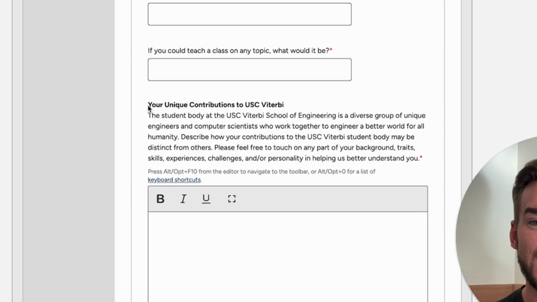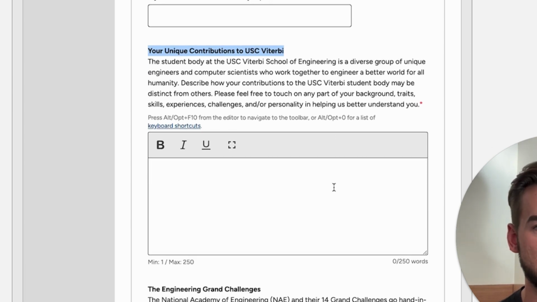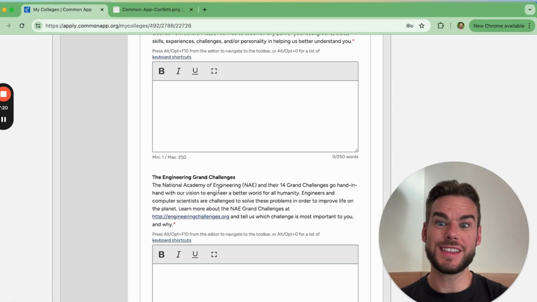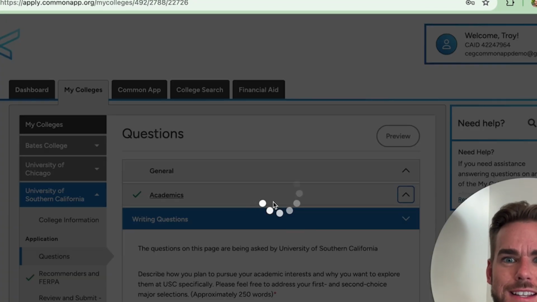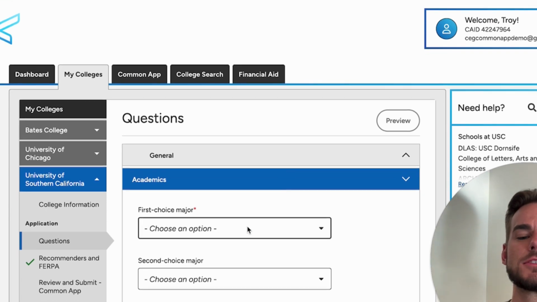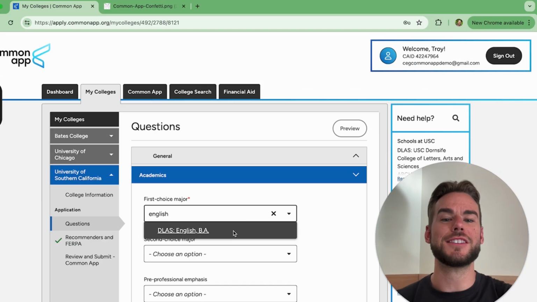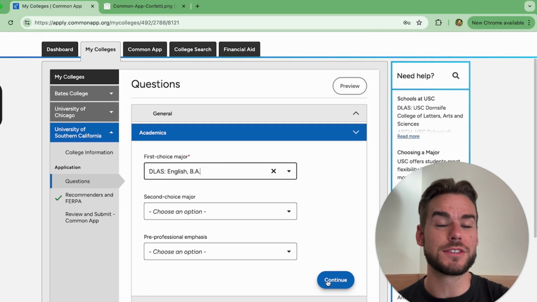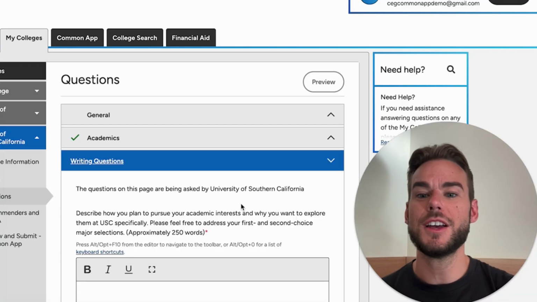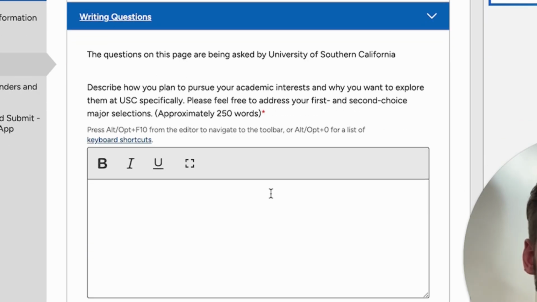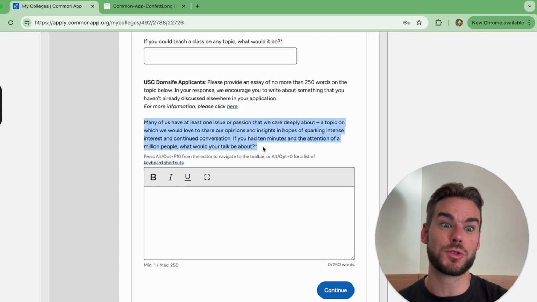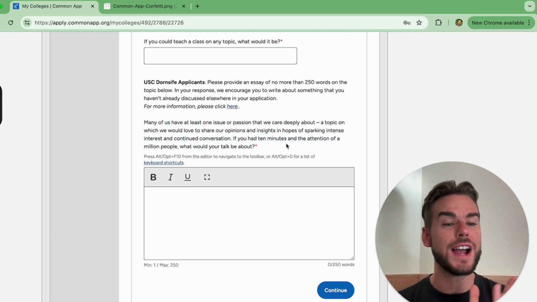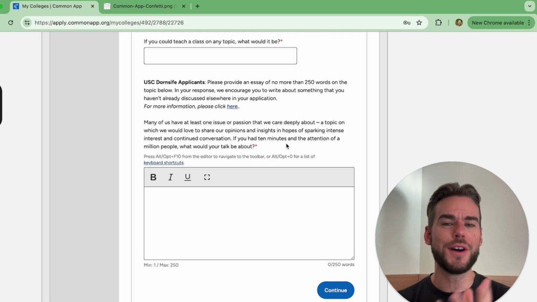Then you see that for the USC engineering school, he's also asked to answer a very particular prompt for that particular college. And not just that, he's actually asked to complete two. Now, let's say Troy has a change of heart and he decides that he wants to ditch aerospace engineering for English. And so he decides to apply to the College of Arts and Sciences at USC as an English major. You'll see the same questions that he was asked before for that engineering program, but you'll notice there's a completely different essay question that Troy is being asked to complete. So again, the sooner you add colleges to your My Colleges tab and fill this out, the better off you'll be.